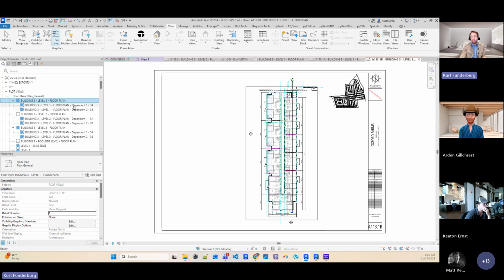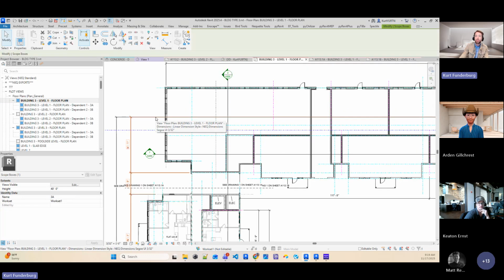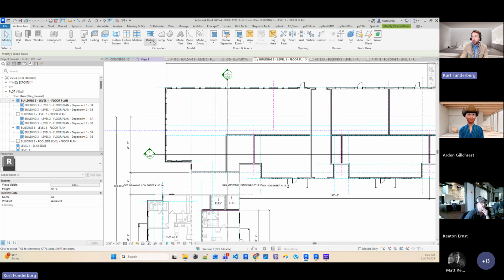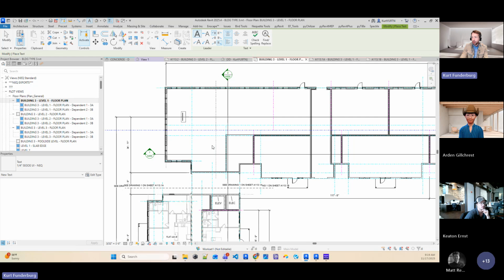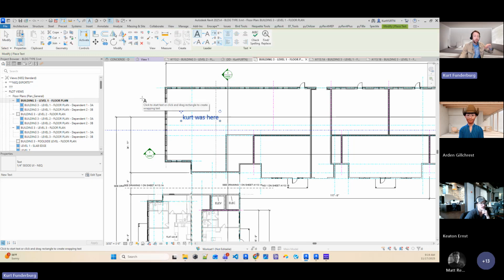What's great about this is, when I'm working in this view, let's just say I want to put in text and say here, this is, I can write this here. Now, if we know things about Revit, tags and text created in a view are only seen in that view. I can't go to level 2 and see that same tag or text.